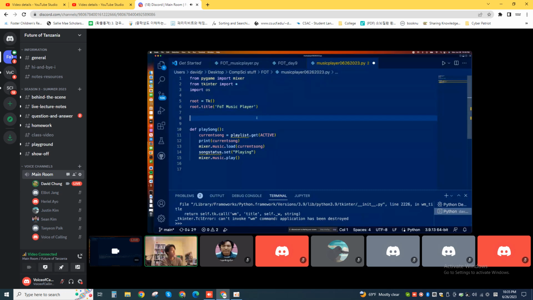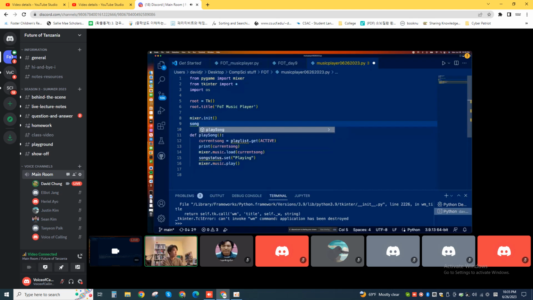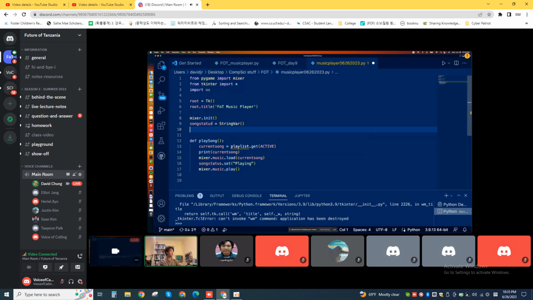Okay, from there, I'm going to initialize the mixer first, which I probably should have done before I created the function, but it's fine. And then I'm going to set song status as a string variable. Should be song status equals StringVar. This just means that song status will always be a string, and it's another way of initializing a variable.